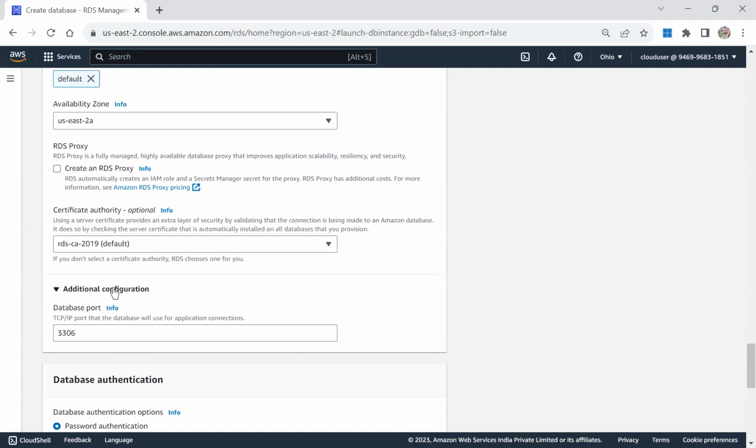If you don't want 3306, you want to do something different, because I always recommend using a different port, because everyone knows the default port. So hackers or other malicious actors will always try with the default port. So I always recommend not using the default port. But since it is a demo, keep the default port, because within a day we are going to remove this instance.